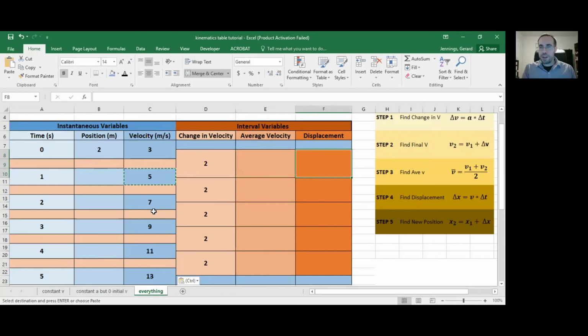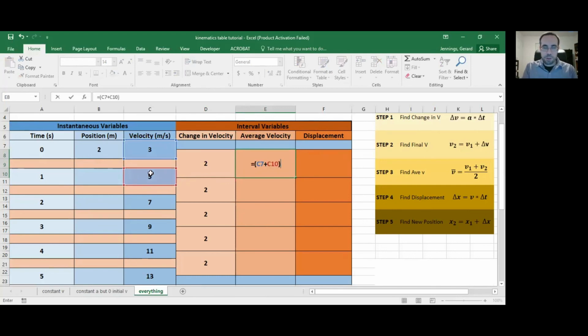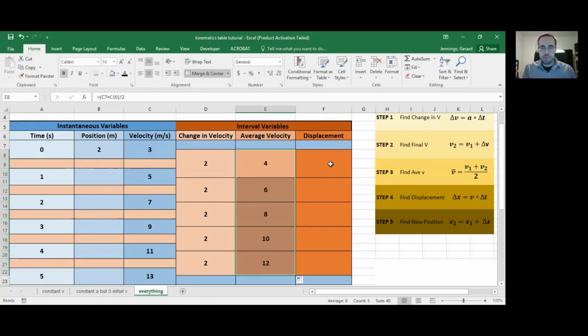Once we know the initial and the final, we can find our average by taking the initial and final values of any given time interval. All right, and so we can see that our average is still going to always be halfway in between the initial and final value for any interval of time.